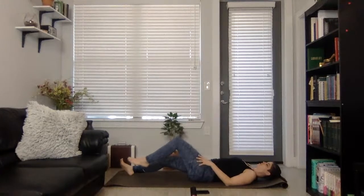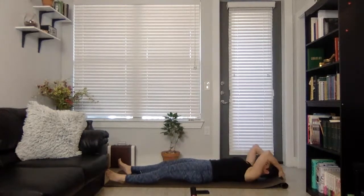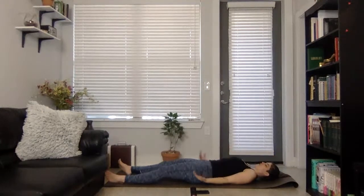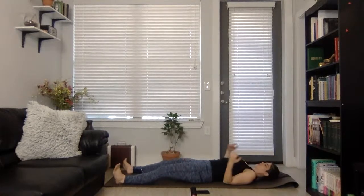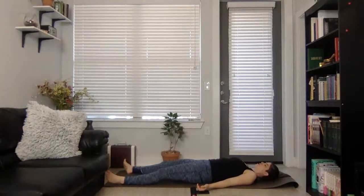This is where we're going to practice our really quick little Shavasana. So once you get here, try to relax everything. That big stretch helps if you want to do it again. Kind of tense everything back up and then release it all again. And then you're going to start checking in on your body. Usually we start up at the crown of the head and the brows, so make sure the brow is unfurrowed, and then check in on the jaw. The jaw is unclenched and relaxed. Your shoulders are leaning back and down in towards the mat.